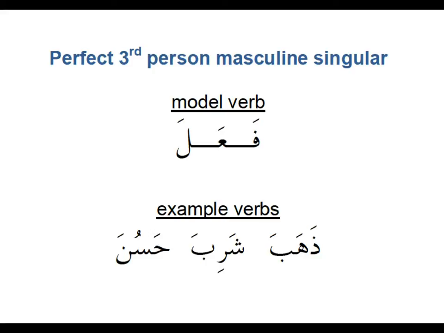The example verbs show that the central vowel of perfect third-person masculine singular is not necessarily a. It can be i or u, but the latter is less frequent. In a next step, we will look at the personal endings of the perfect conjugation pattern. The really good and almost unbelievable news is that there are no other endings than these for all Arabic verbs. Isn't this a more than good reason for you to learn them carefully?